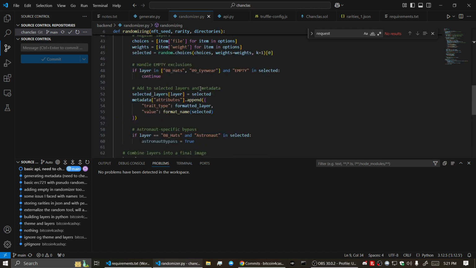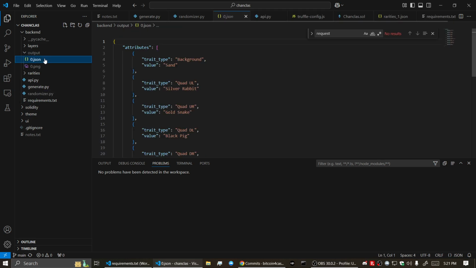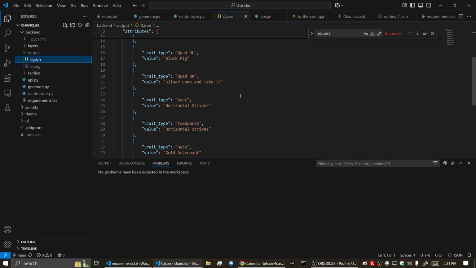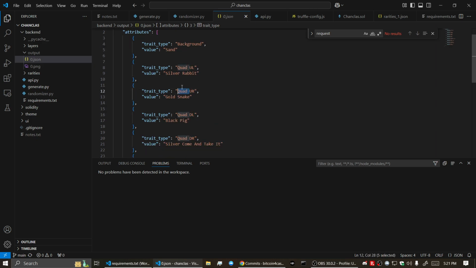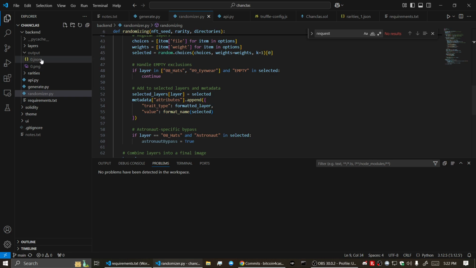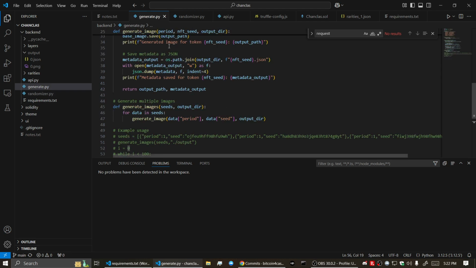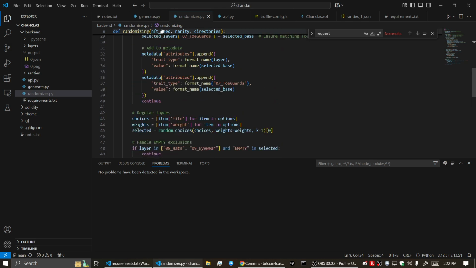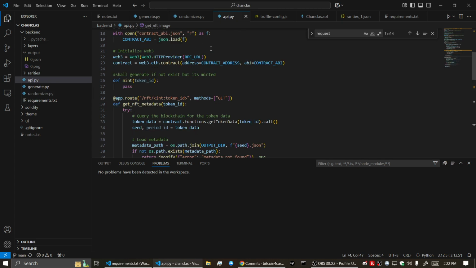I also added metadata, which basically looks like that's an example of an output. You can see there is no eyewear. Actually, the astronaut is the ape, so there is no eyewear by default, but the logic is still good. So we have the toe guard, we have the base, we have that part, that part, that part, and that part, which is all gonna be in the JSON, so websites like OpenSea or other markets will be able to fetch that data. We are going to store maybe some other data too, either from the API or in creation. I don't know yet.